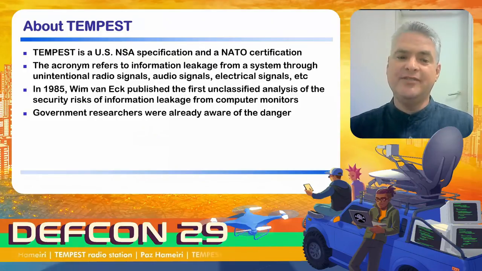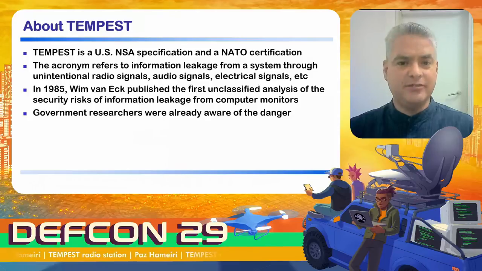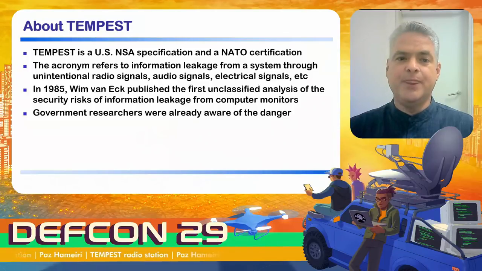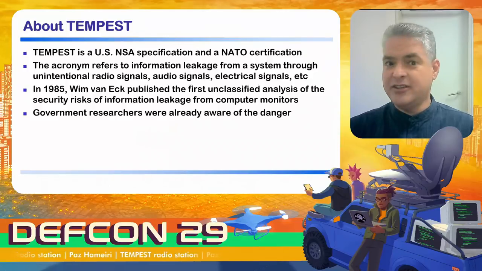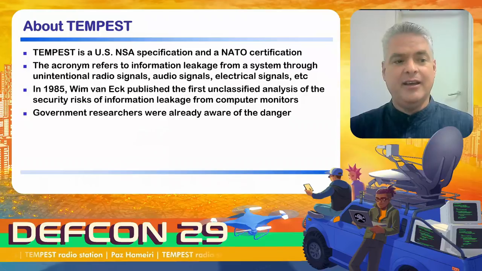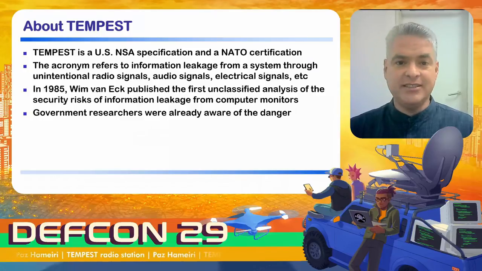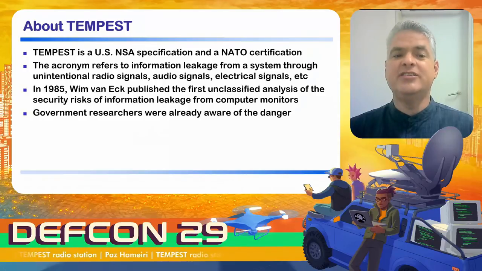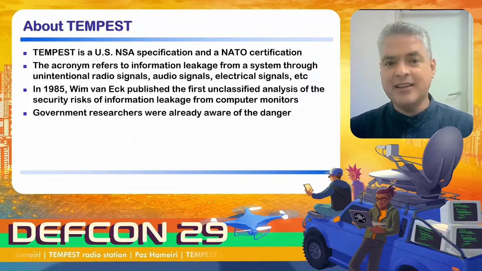In 1985, the researcher Wim van Eck published the first unclassified analysis of the problem — he analyzed information leakage from computer monitors. The US Army became aware that equipment used during World War II was emitting unintentional electromagnetic waves carrying valuable and classified data. Since the fifties, the NSA has been developing specifications and certifications for classified devices to reduce these unintentional emissions by grounding, shielding, and separating different types of data lines.